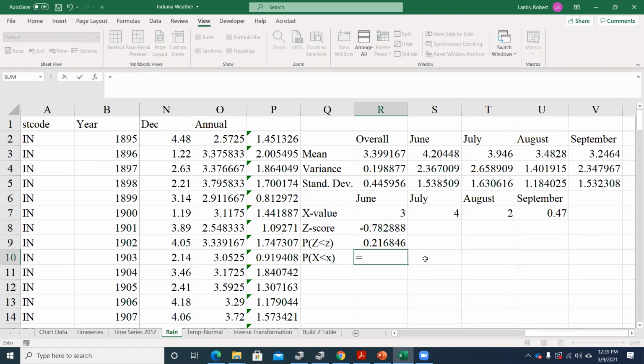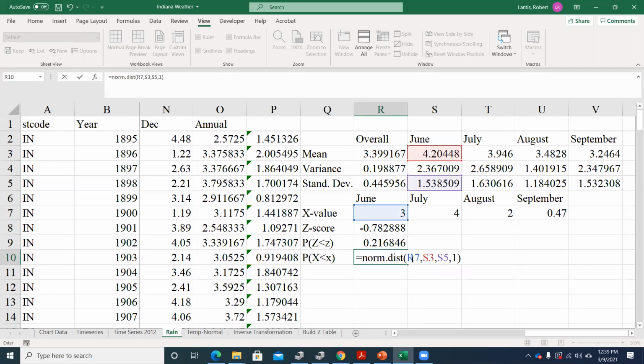Now I also can use a norm.dist function. So this doesn't have the .s in the middle. So this says, well, we're not using a standard normal distribution. I'm just looking at a normally distributed variable. And the cutoff value I'm interested in is x, or here our x is 3, comma, what's the mean of June rainfall, comma, what's the standard deviation of June rainfall, and then comma, do you want it to be cumulative? Well, yeah, we're looking for the area to the left. We want this to basically work kind of like our standard normal table.